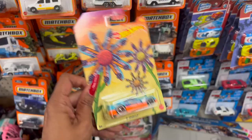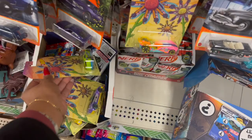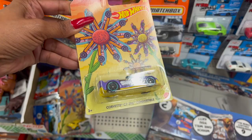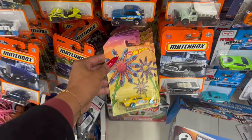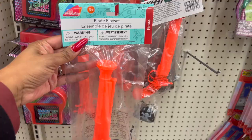They did bring out some new Hot Wheels. This one is D Muscle and it looks like there's one of five available. They have Sky Dome (five of five), Camaro 2017 (three of five), Corvette C7Z06 convertible (one of five), and Custom Ford Maverick. These are cool — great stocking stuffers and might be collectibles. That definitely looks new.